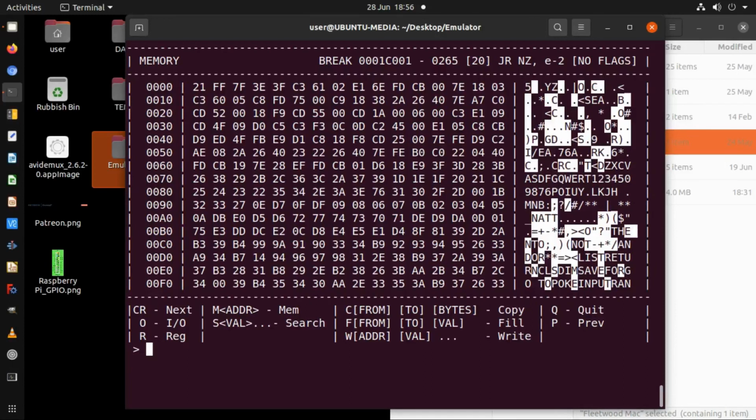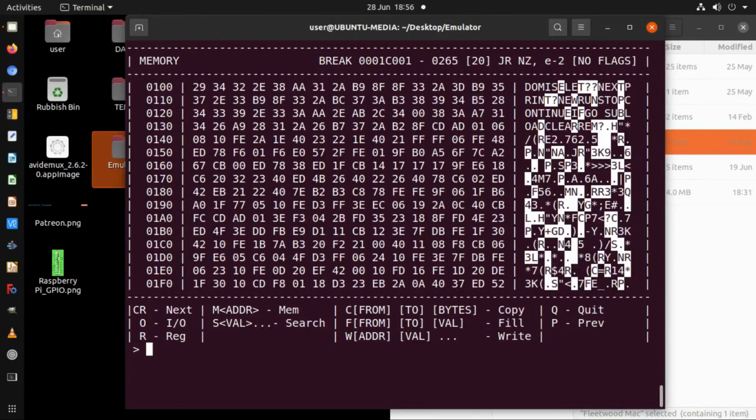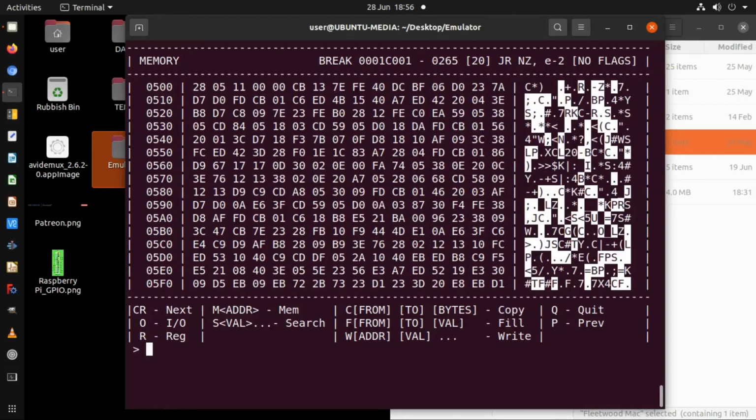Then you can start to see things like the keyword lookup table down here, where the last letter of each keyword is inverted, so it can pack a big lot of information in without having terminated characters. All it does is set bit 8 of the last character, so it knows where the end of each keyword is. And if I hit enter, it just goes down to the next page of memory, and you can just take a look at the ROM.